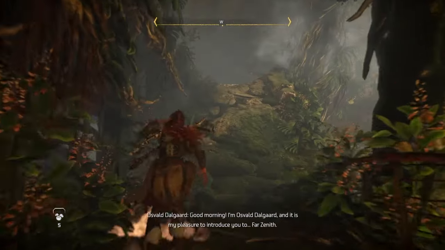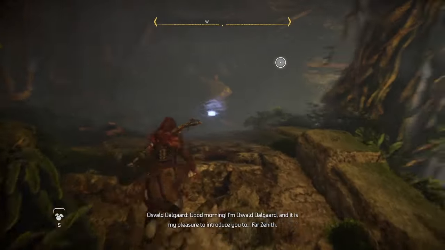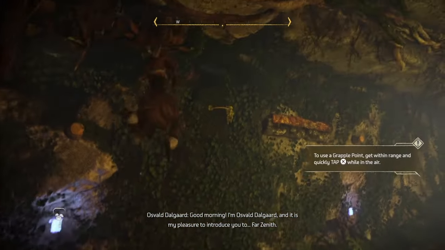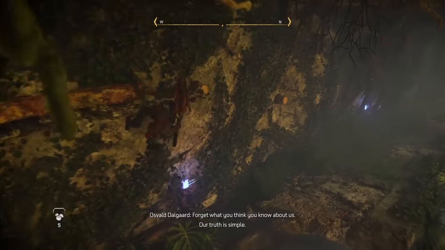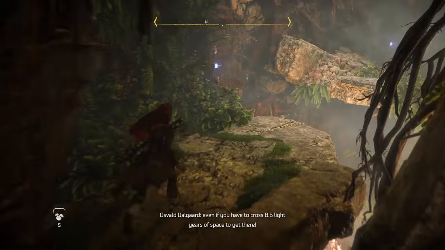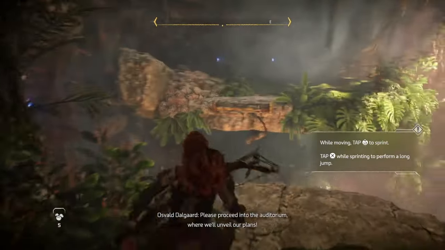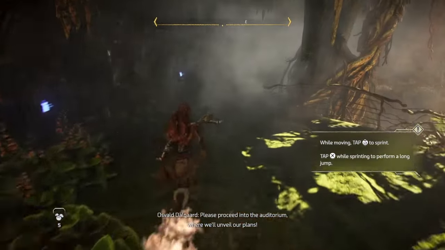Good morning. I'm Osvald Dahlgard, and it is my pleasure to introduce you to Farmer's Wood. Forget what you think you know about this. Our truth is simple. We say reach for the stars, even if you have to cross 8.6 light years of space to get there. Please, proceed into the auditorium. Unveil our plans.